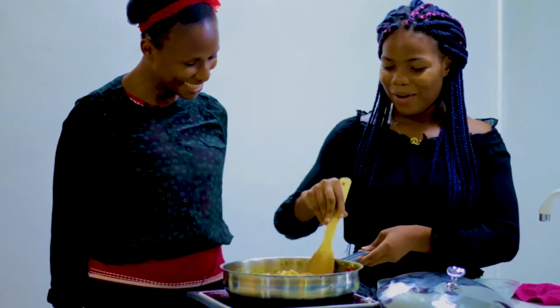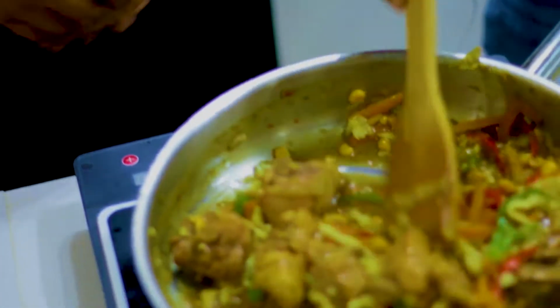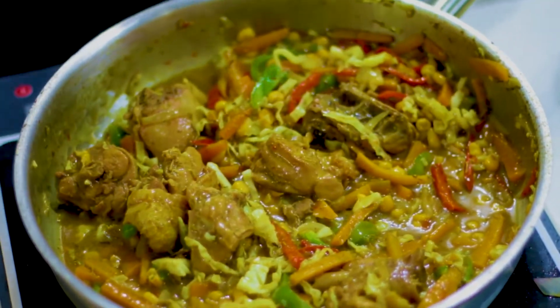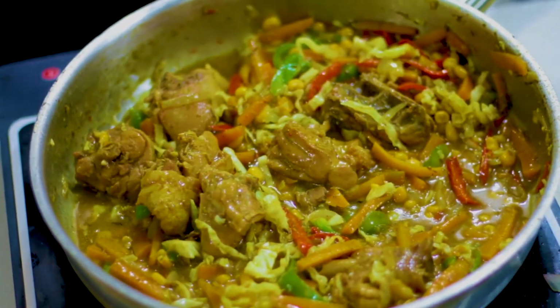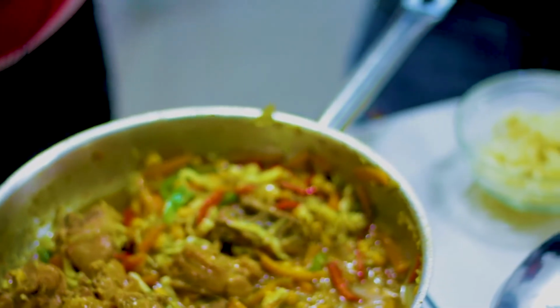And our chicken vegetable sauce. It's really nice, especially when we started from the garlic and the steam frying and all the likes. The black pepper. Now you notice that by the time you taste it, you notice. I think you need to try it. I have to try it.